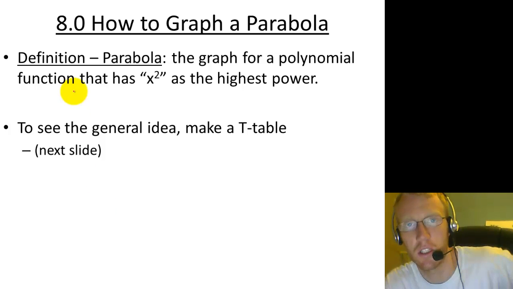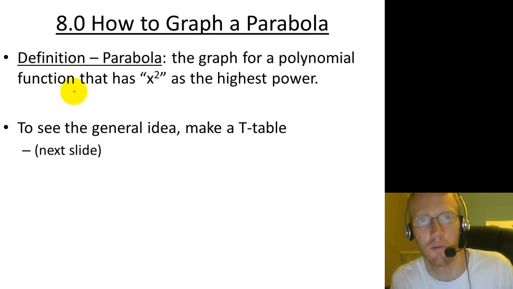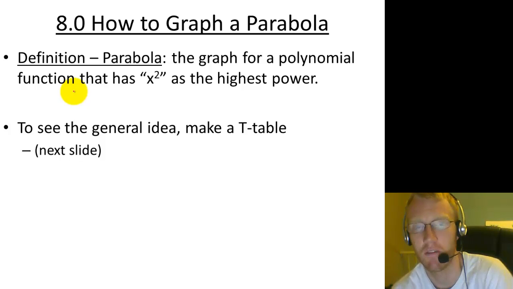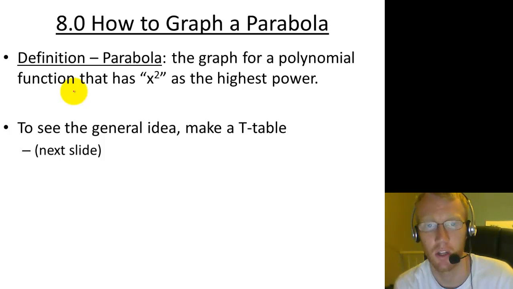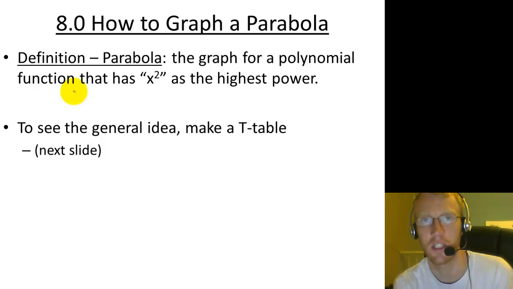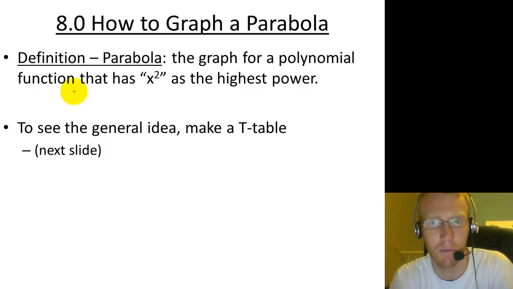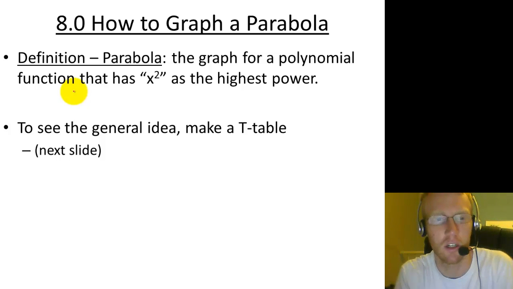So 8.0, the first section in this chapter, which is going to be on transforming graphs and functions, is just how to graph a parabola. We've already spent a lot of time graphing straight lines, and so we're going to learn how to transform straight lines, but we're also going to learn how to transform parabolas, both because that's leading us into quadratic equations in the next chapter, and also because when you're translating a parabola, it's a lot easier to see what's happening because the shape is so distinct. If you transform or translate a linear equation, sometimes it can be confusing what actually happened because it's just a line and there's not much shape or character to it.